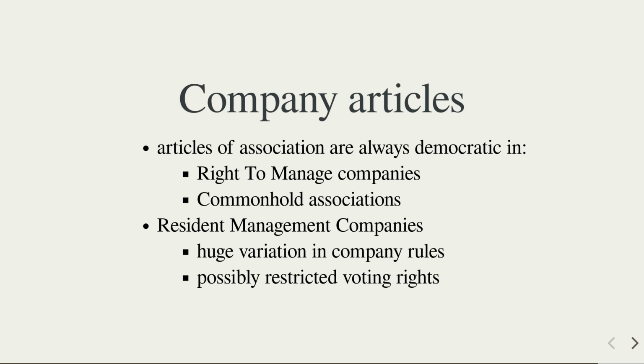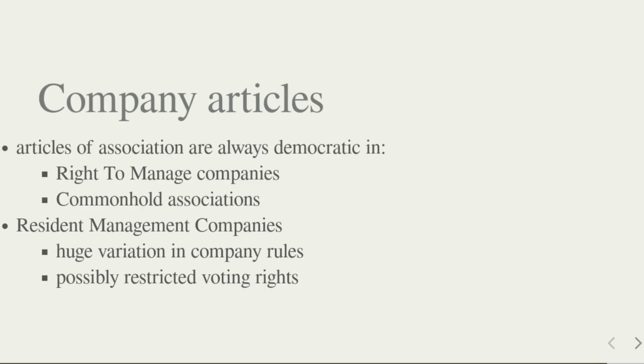Other companies, including particularly resident management companies that you might be a member of, can have different rules, radically different rules. They differ from company to company, and those rules might include a rule saying that some or all members can't vote, or most of the members can't vote. It's only the developer's mates who get to vote or something. So you'll have to check on Companies House and possibly elsewhere to find out how the thing would work. It may work just like an RTM company, but it might not. And episode 5, which I'll make in the future, is going to be about how you obtain a copy of the company's constitution, or Articles of Association, as it's formally known.